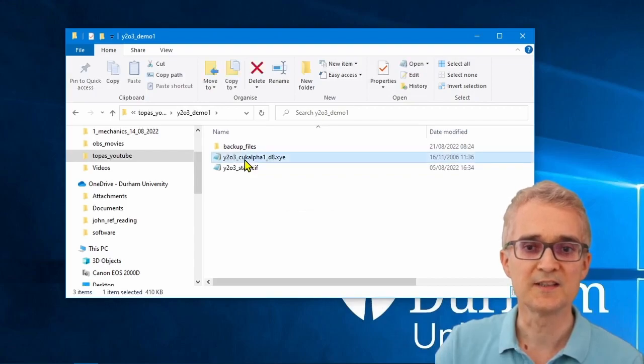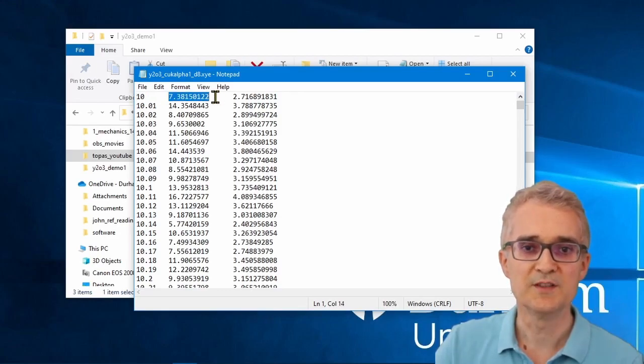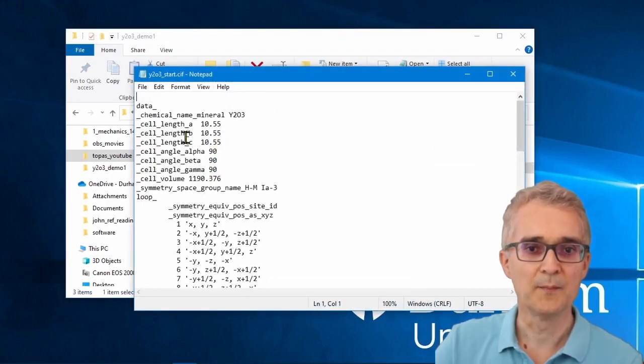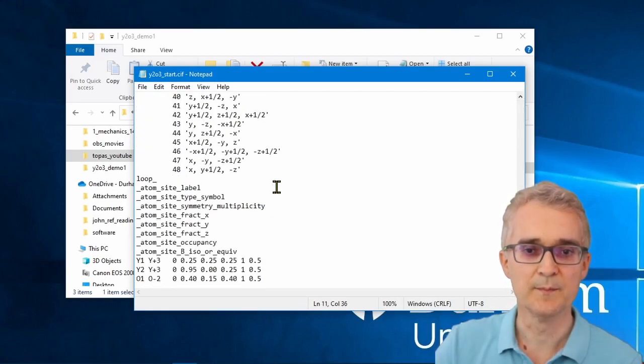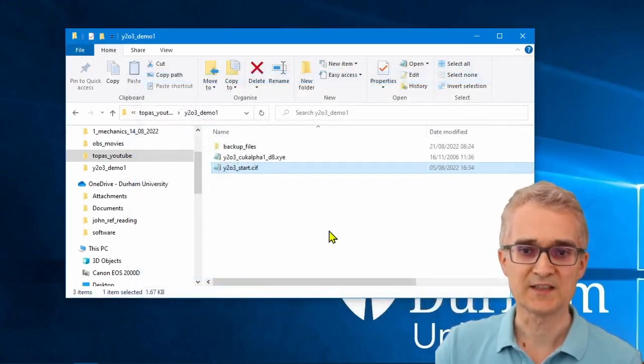So the data set is a .xye file, and that's just a file with three columns. It's got the 2 theta value, the observed intensity, and the standard uncertainty on that intensity, XYE. And then the crystallographic information file contains information about the name of the compound, the unit cell parameters of the compound, the space group, and then at the bottom, the fractional atomic coordinates of the sites that are present in that material. So those are two straightforward text files.